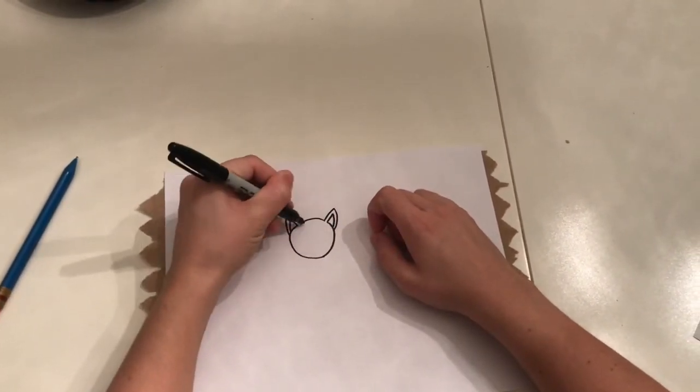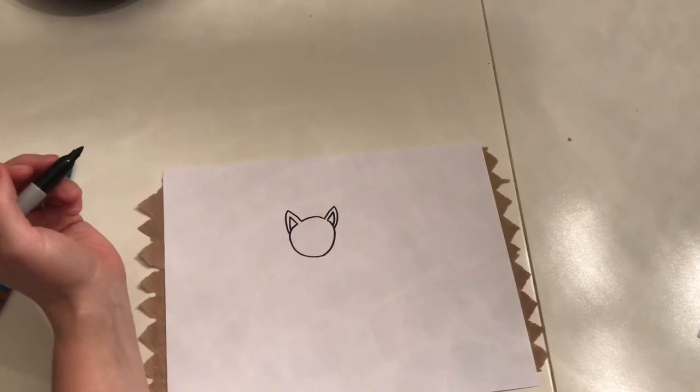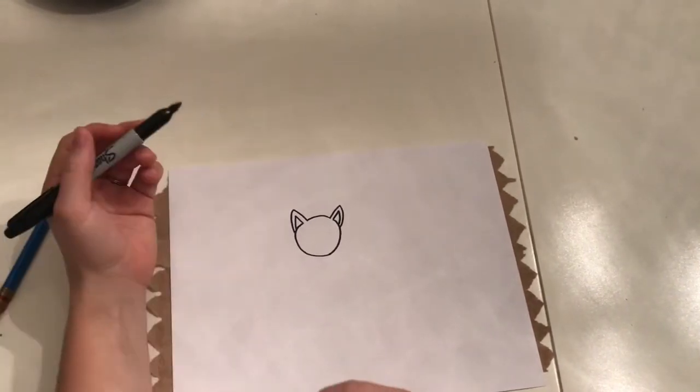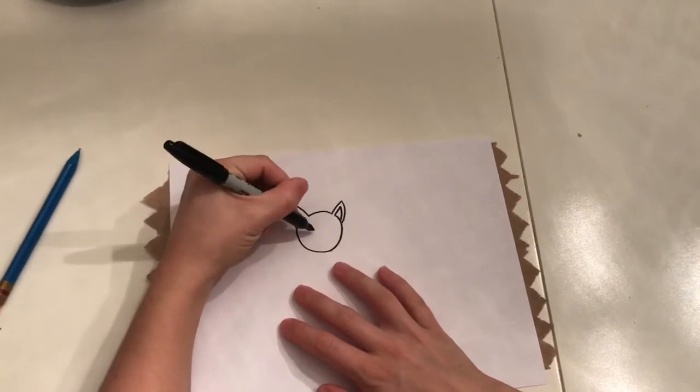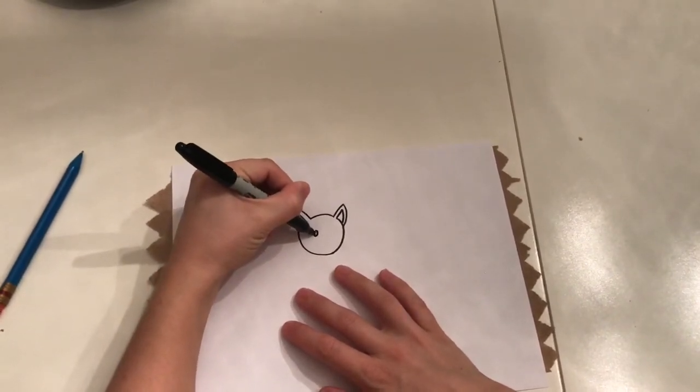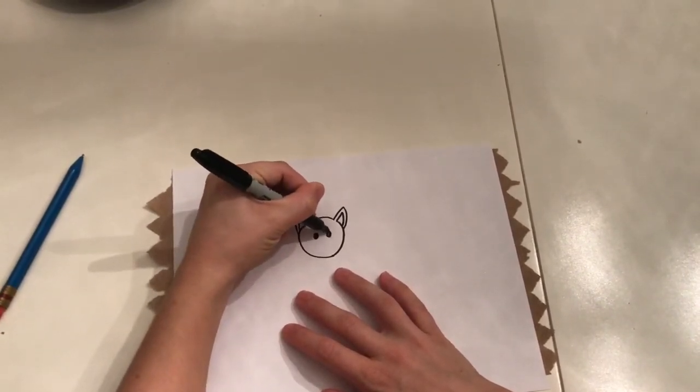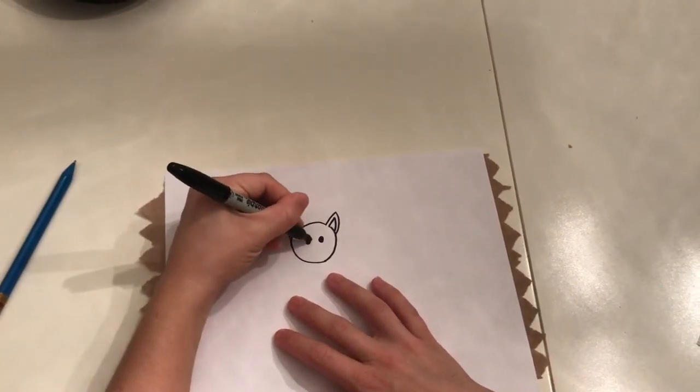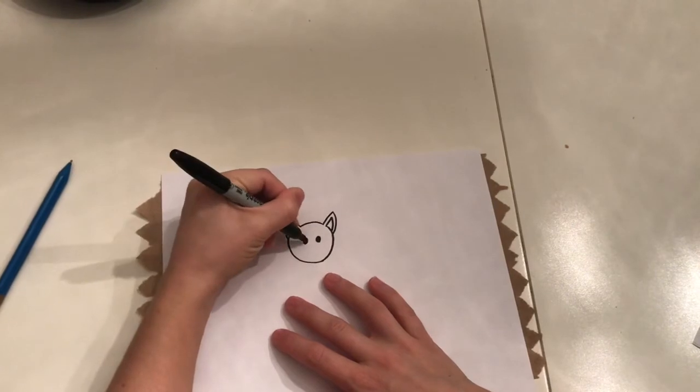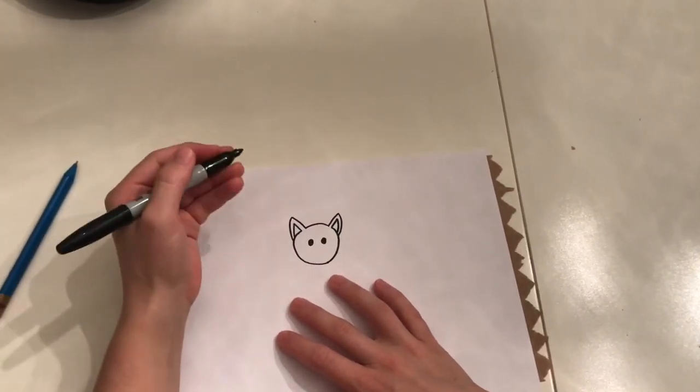Kind of a curvy line. There's our cute little cat head. Next is just going to be the eyes. They'll be super simple. Two easy little dots that you can color in. Depending on how adorable you want him to look, you can make his eyes kind of bigger like whoosh or smaller. I did kind of medium sized eyes.